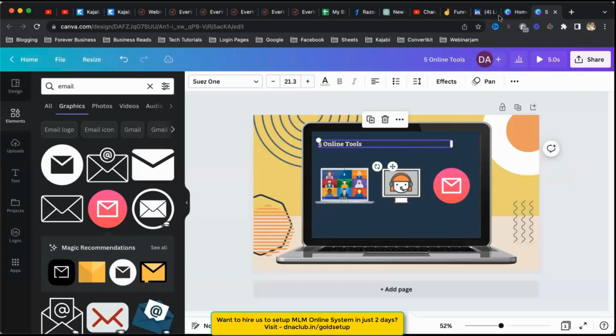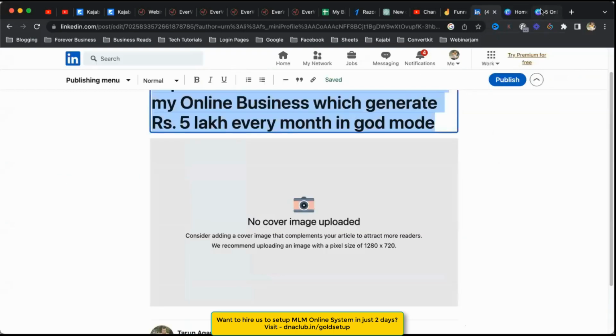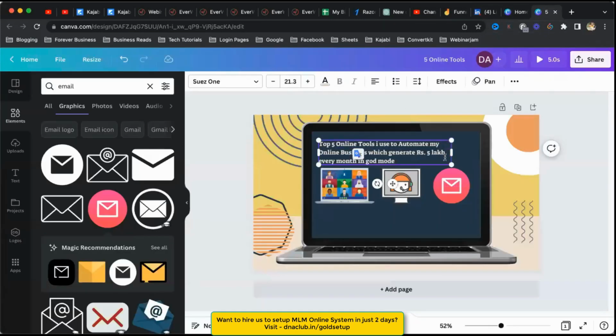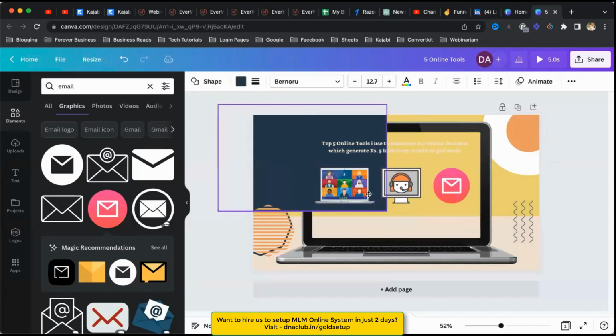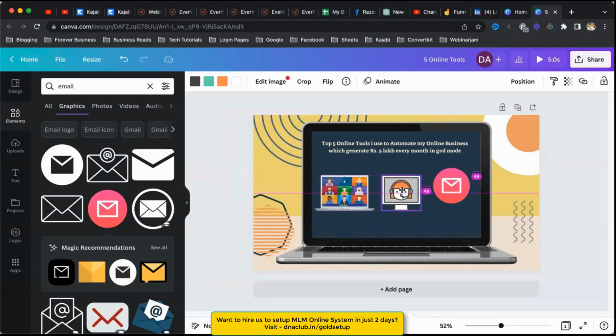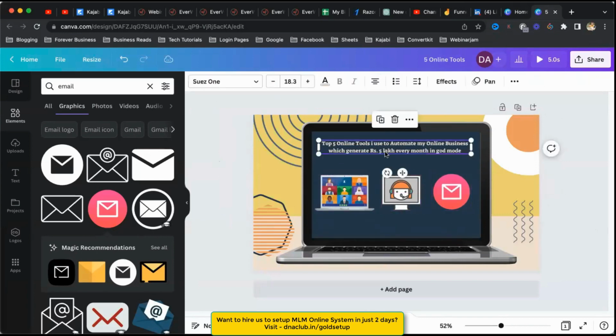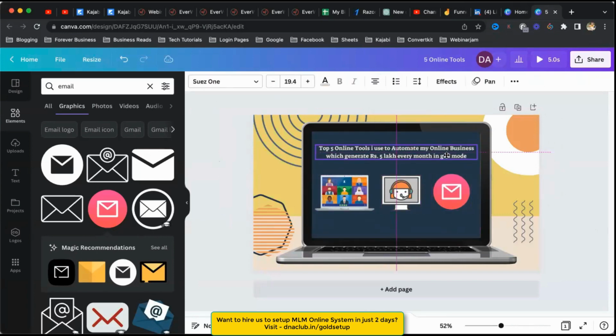Top 5 online tools, same, let's copy from here and paste it here, center. I hope everybody knows how to use Canva.